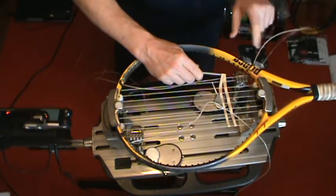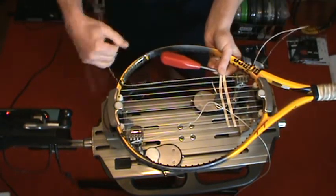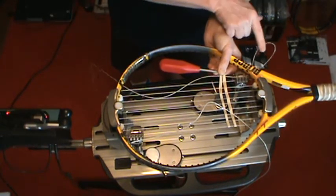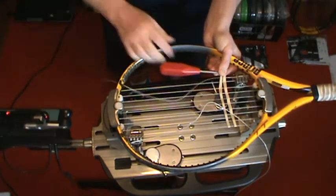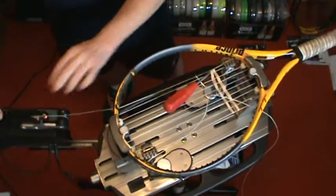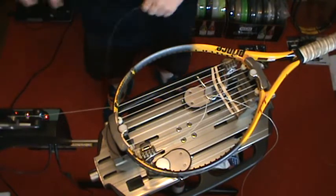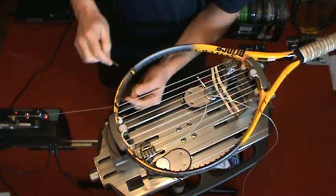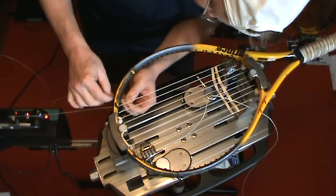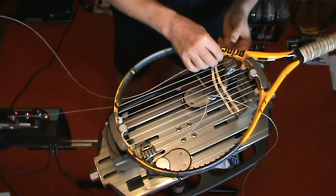And again, this loop over here is where I've got my eyes right now, and I see that there's a little bit of a twist in it. So I'll take this string and turn it to rectify that twist in there. So now here's 6 head, and I'm threading this main through. I want to be absolutely sure that I'm in the bottom of that, or I'll be in all kinds of trouble later when it comes to threading the crosses.